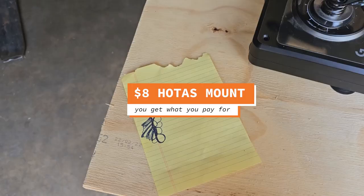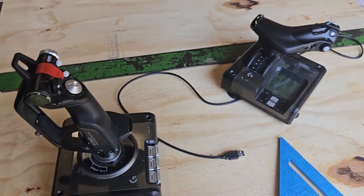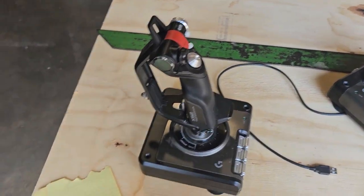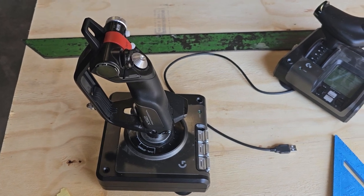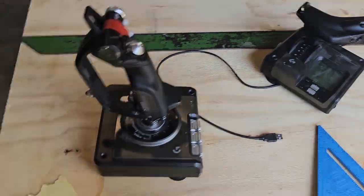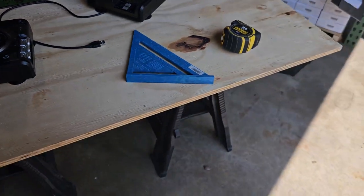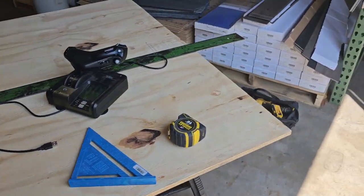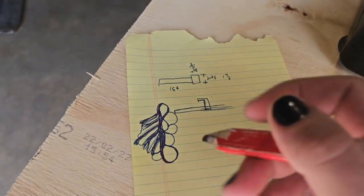Alright. So, I got these guys, and they don't mount to my desk very easily. The next thing I could do is buy the metal brackets, and they're like hundreds of dollars. So we're not doing that. We have half inch plywood, some tools, and a sketch.